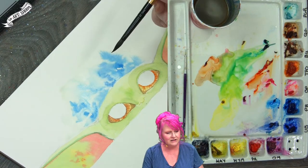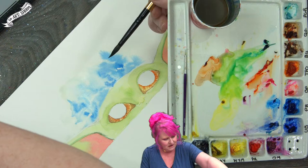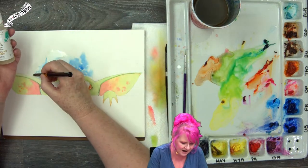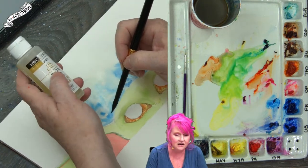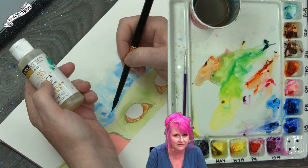If your watercolor isn't doing this, it doesn't have enough flow agent in it. You can get a product called, this type is the easiest to get. The tube kind I had, I'm having trouble finding. It was my favorite. But you can get this liquid kind, and it's Oxgall, O-X-G-A-L-L, Oxgall. Get it from any brand.